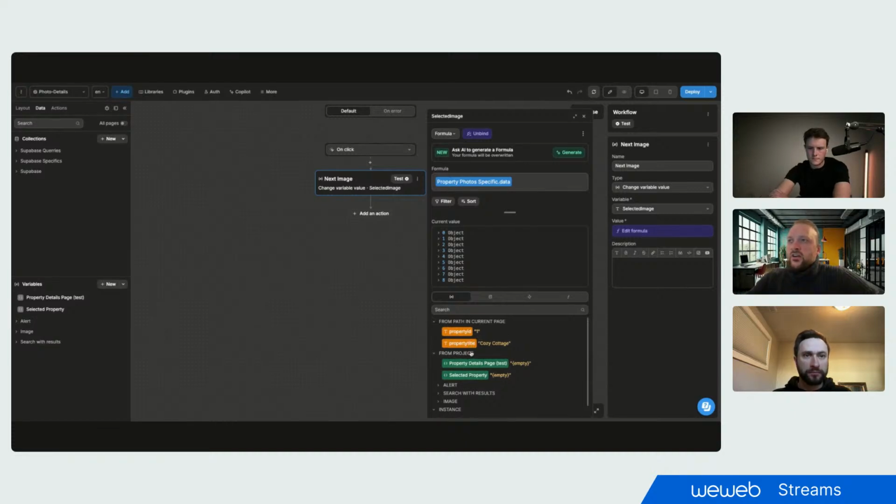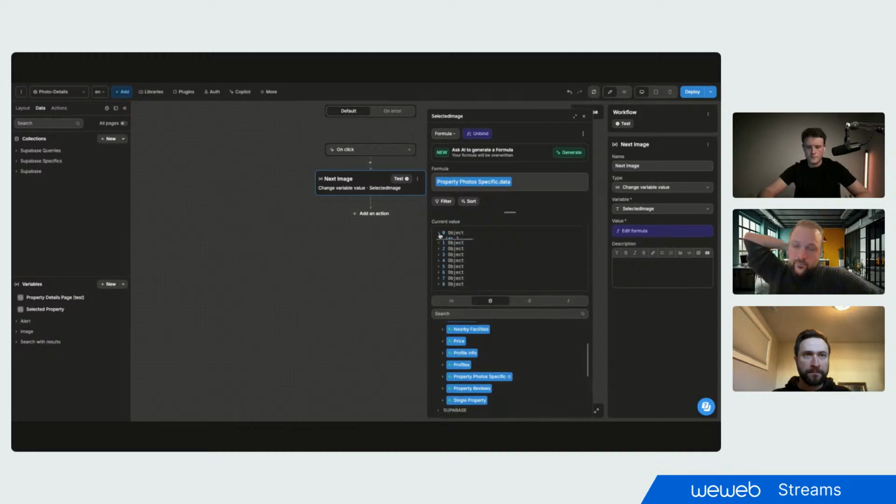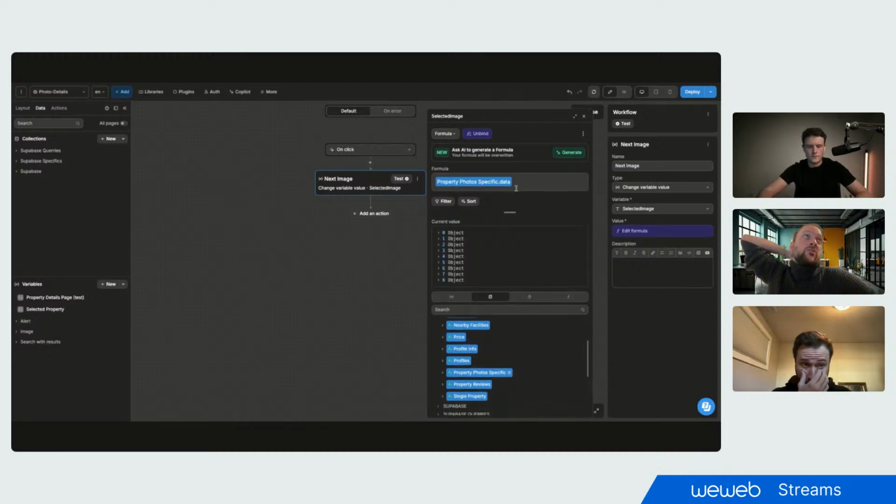So in here, in the current value, you've got an array of objects. You see in current value you've got multiple objects in here. Okay, in your list just above. So you need to be able to select. First, so we are going to cheat a bit. So you need to find the index of the current image, basically, because you did not save it into an object. So let's find it. So we're going to use a formula for this.